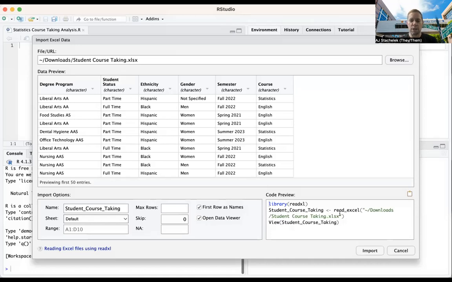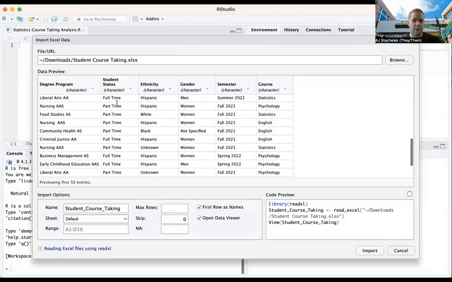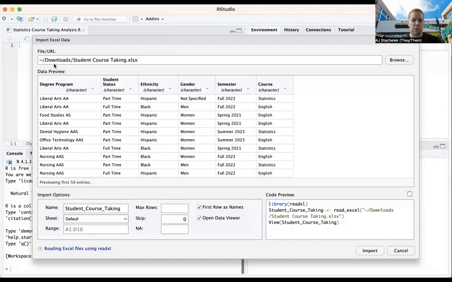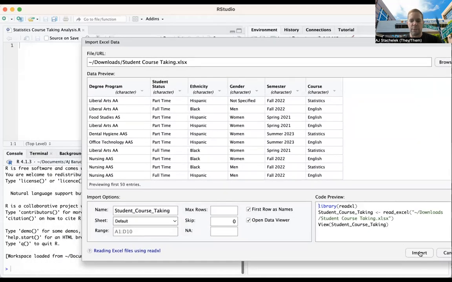So if you were coding and not using this quick import option, you could use this to automatically pull it from your computer. So if you wanted, you could copy and paste this and then run that instead and not have to bring it in each time. But as you can see, the data is here in its full form. There's no missing data if you scan through it, but this is a preview. So if your data file is big, you'll only see the first few. So now what you're going to do is you're going to click on import.